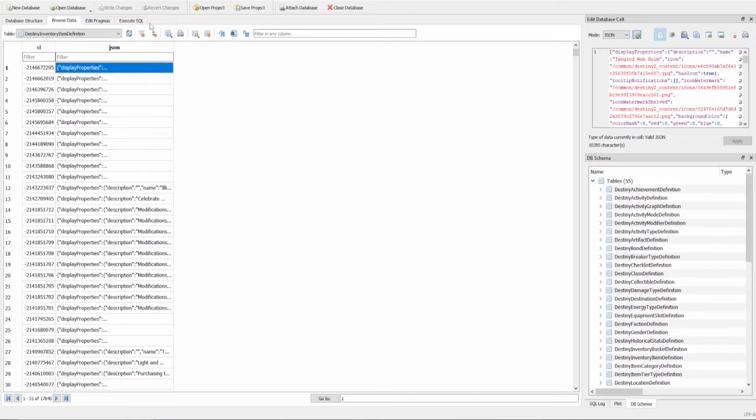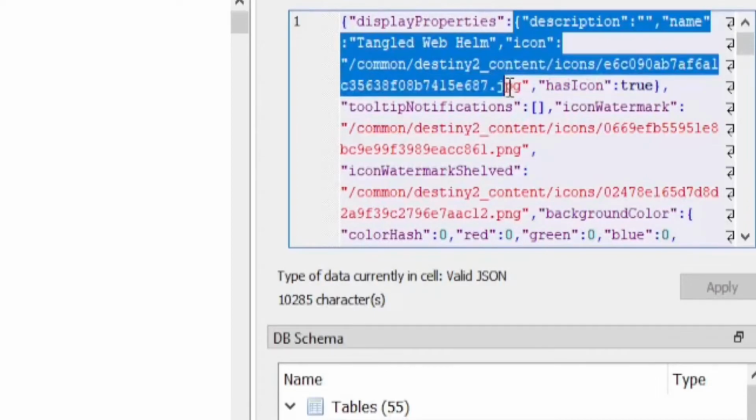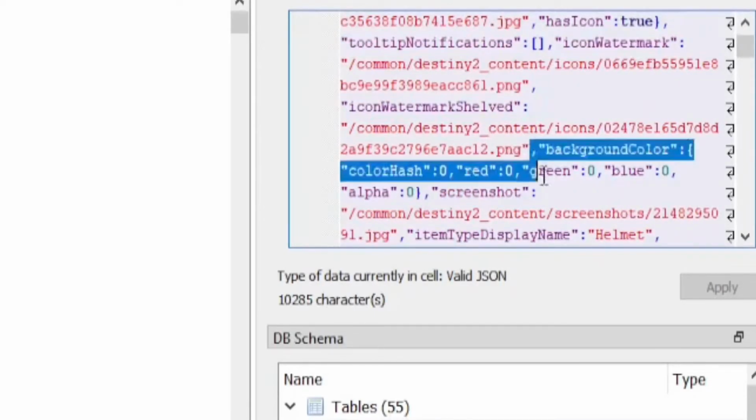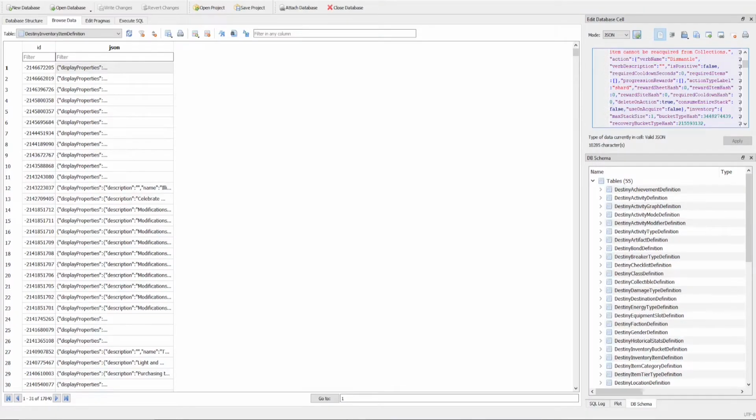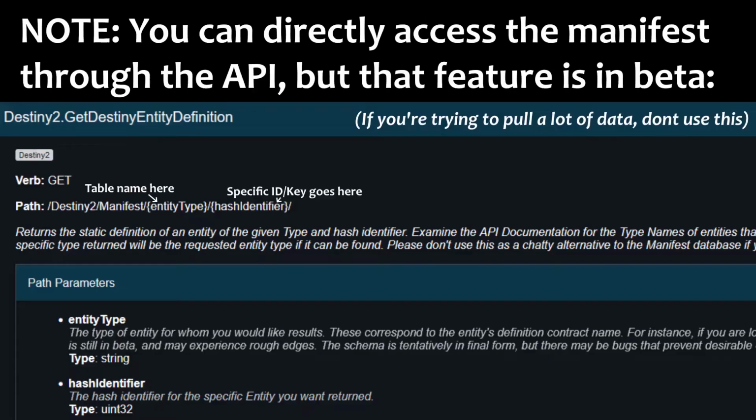We can see in the JSON that this has a bunch of different properties. You can see the name, you can see the icons, as well as a bunch of other things here like the background color and all this good stuff. You're usually going to want to access all this data within some kind of code. However, again, the way that you do that is very dependent on the language and library, so there's not really a good way for me to explain all of that. But it's here for you, and there's ways that you can make use of this data.